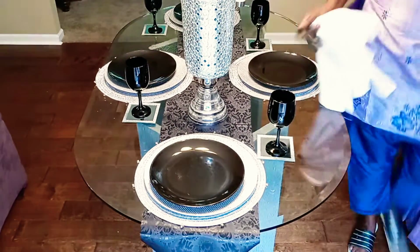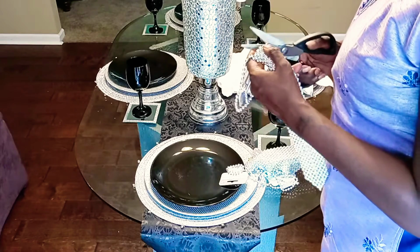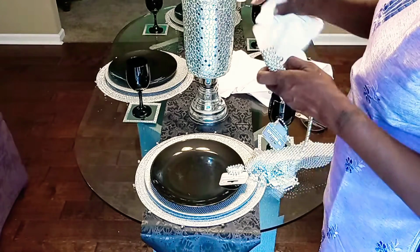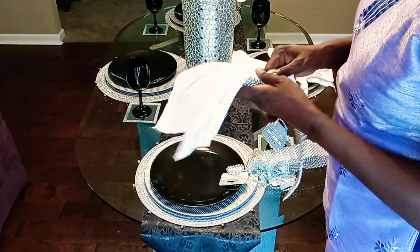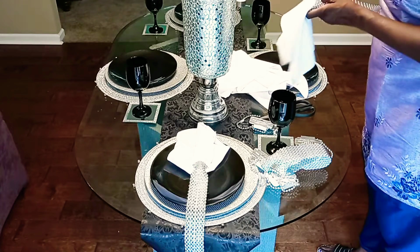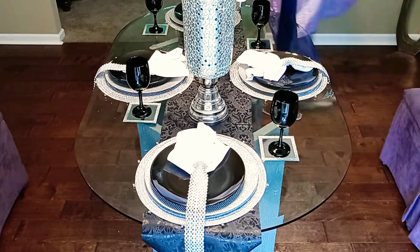Now, I wish that I had found these for Father's Day, but I did not. These are ties, tie necklaces, and I'll probably use them next year for Father's Day. Right now, I'm just going to use them, if I can. This was my idea, that I was going to use them as napkin rings, and let that hang down. I like the way that's giving me that little touch of glam that I'm looking for here. It was nice with the little bells here, and I think it gives a nice little glam touch.